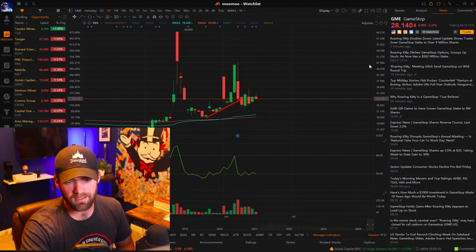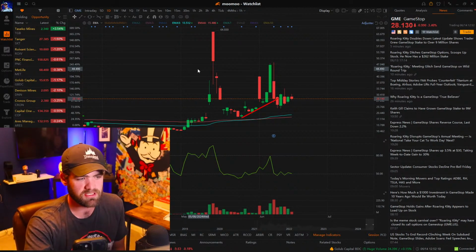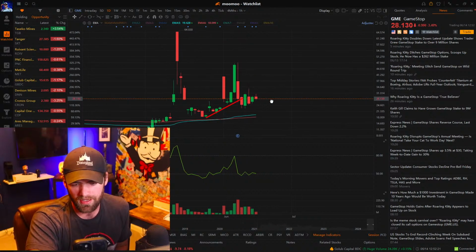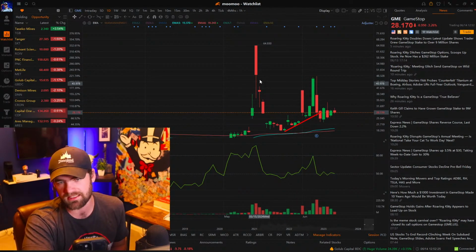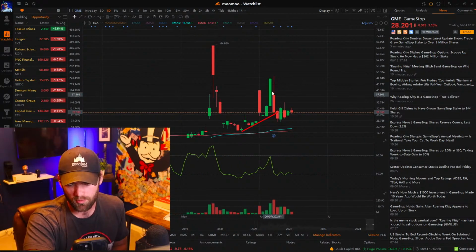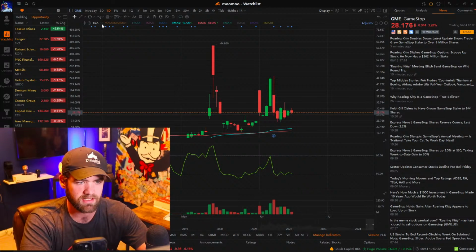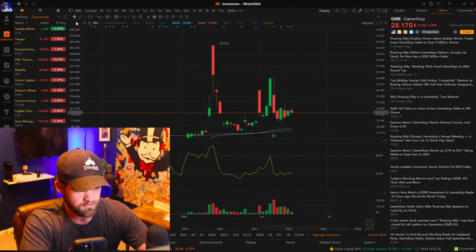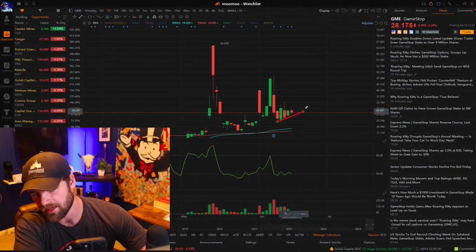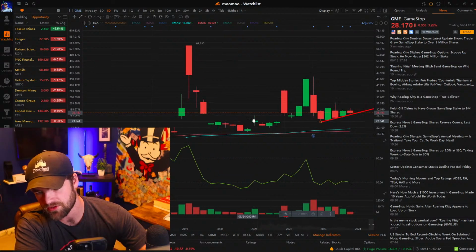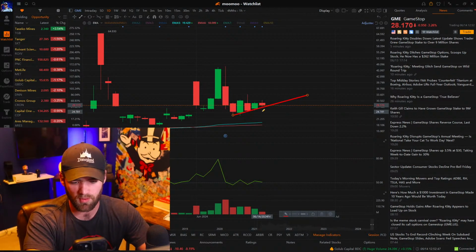So looking at GameStop here, each candlestick obviously represents one trading day. You guys can see that we had this huge explosion. The stock went from 16 to 64, sold off, rallied its way up. Now it's just kind of fallen, not flat, but you guys can see that it does have this little trend line here. So if it does break below this trend, I do think we'll get this dip going down.